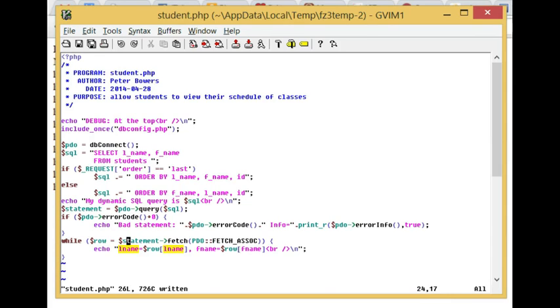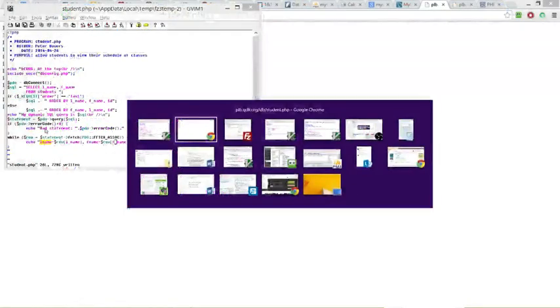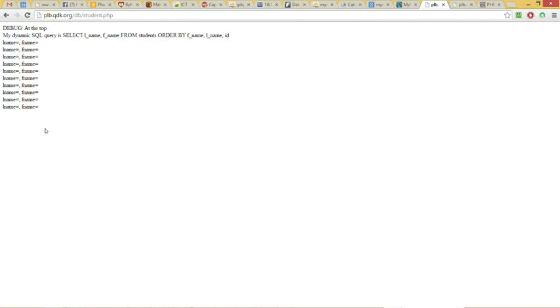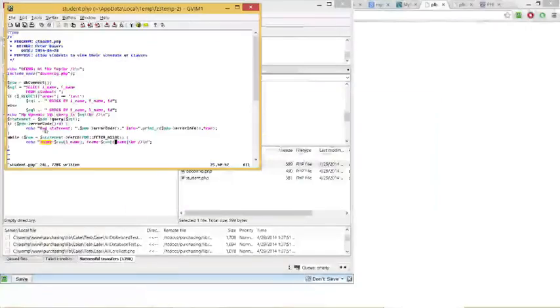We're going through the rows several times, but as I print them off, I've got this L name, F name problem again, this time in my array rather than in my SQL, but I have to fix that as well, because when we changed the column names in our SQL, it also changed the indices into our array. So now I've updated, I come back over here and I run it, and now I have all the names of all the students. Let's see if we can't make this into a pull down. What do we have to do in order to make it into a pull down?